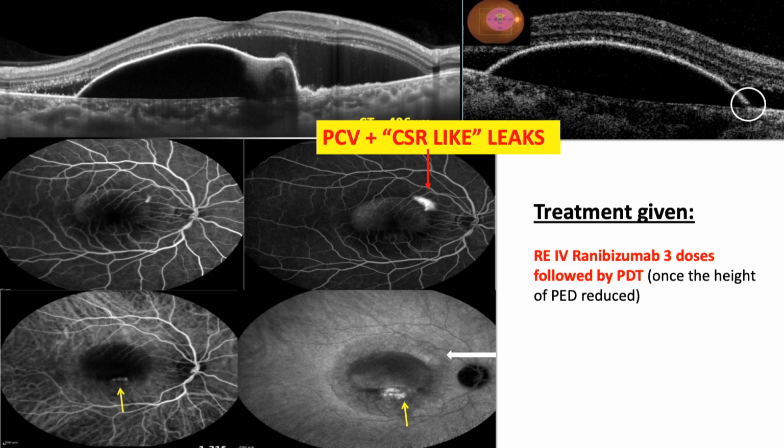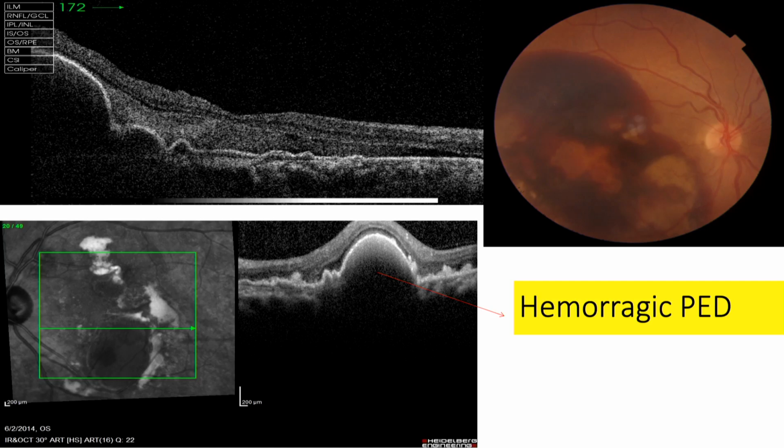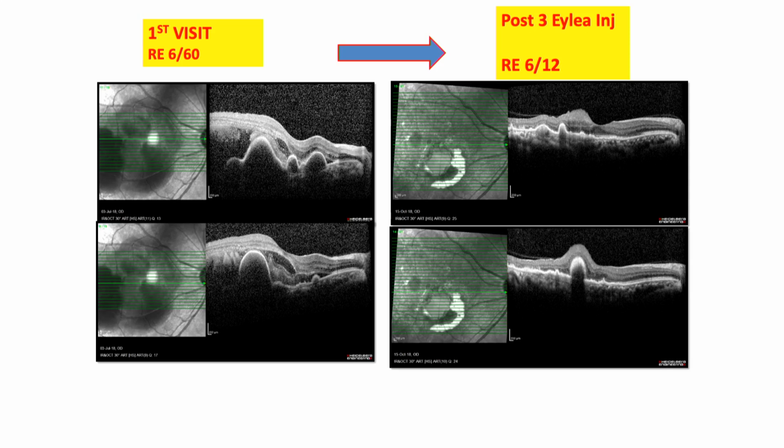So it has to be kept in mind that serous PEDs like this, or with a notched PED, can have coexisting CSR in one area and an inferior polypoidal lesion, because both belong to the same spectrum of diseases, the pachychoroid disease spectrum. So again, one more OCT finding is a hemorrhagic PED with an intraretinal hyperreflectivity and back shadowing. So this is a hemorrhagic PCV. If the subretinal thickness of the blood is less than 400 microns, in the study conducted it showed that with intensive anti-VEGF monotherapy without gas displacement, patients can have good vision like this if treated early.